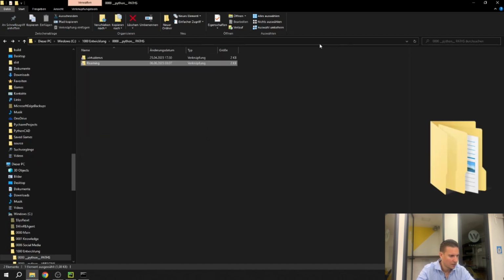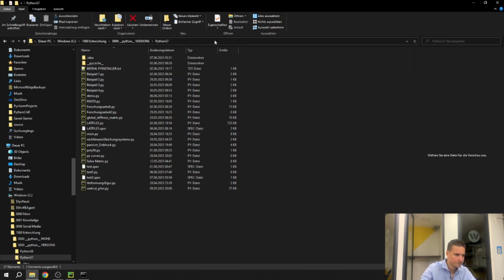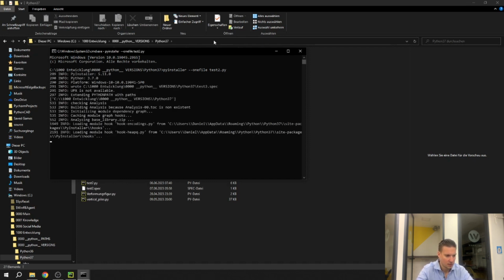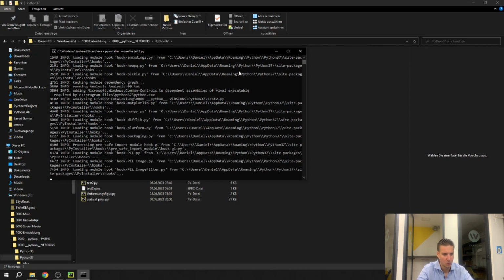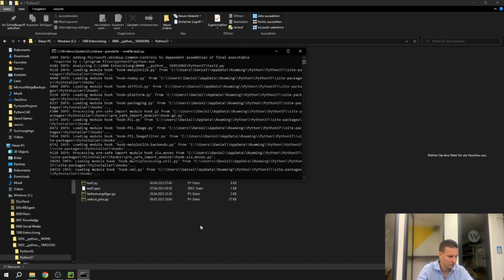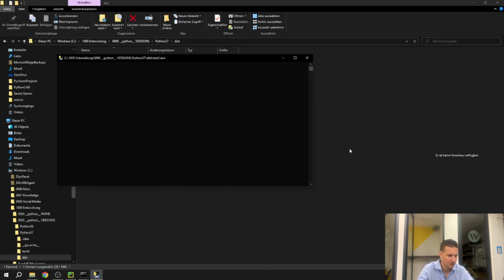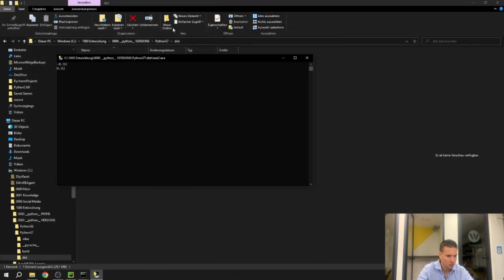So we can close this, go back to our project folder, and delete these folders. Now I'm going to open a command prompt and say pyinstaller --onefile test2.py. And now it's going to create the exe file again, but now it can reference matplotlib in our global virtual environment and everything is going to be fine. So here we have the 2 newly created folders again, and in dist you will find the test2 exe, and now it will be working. You will see it opens these 3 graphs.